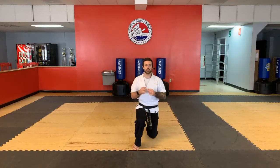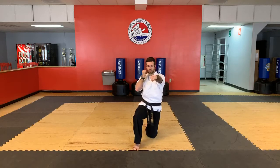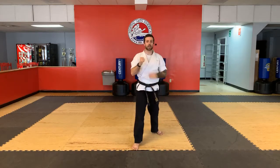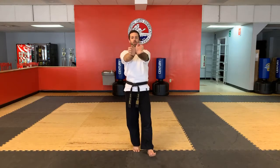So let's put it in the back. Let's drop down to our knee. Just the end of the form, plus the part we added. Ready? Punch right. Punch left. Double strike. Ayah! Stand up. Axe kick again. Set it forwards this time. Get closer. So you can then take your hands and then strike from standing this time. Ayah! Just like that.